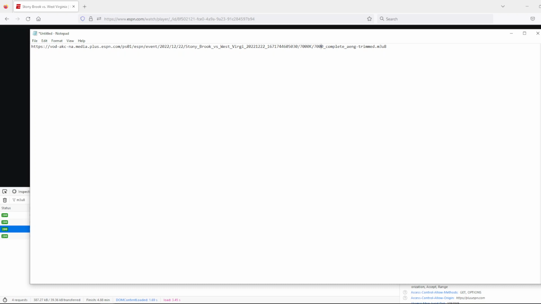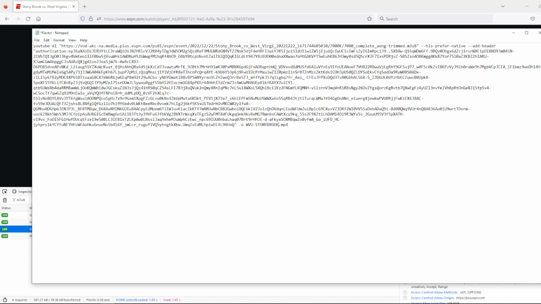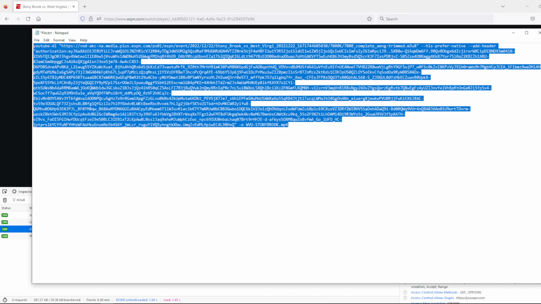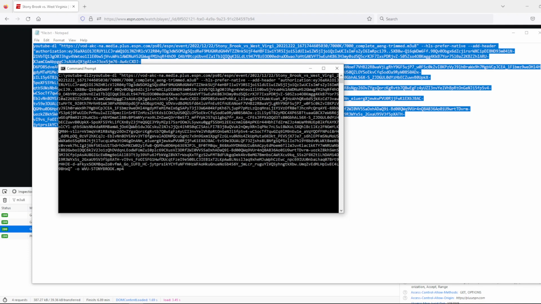Leave everything else the same, and the rest of the process is identical to how it works in the other videos. Just to demonstrate that it'll work, this is going to be a short video, not going through the process step by step. Now I'm going to go ahead and start downloading this because I already have the command line typed out here. I've already pasted the URL with the 7000 in it up here. This is for the YouTube DL command line, and I already have the authorization cookie copied and pasted. Now just to show you and confirm that it will start downloading this 7000 version.